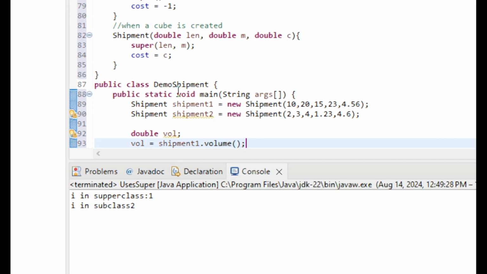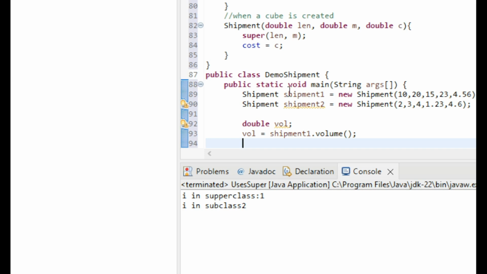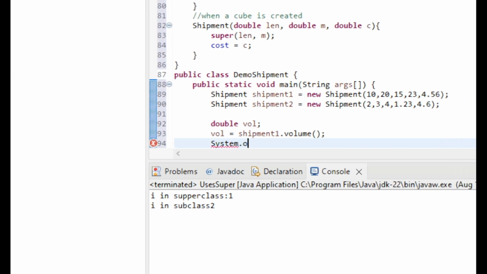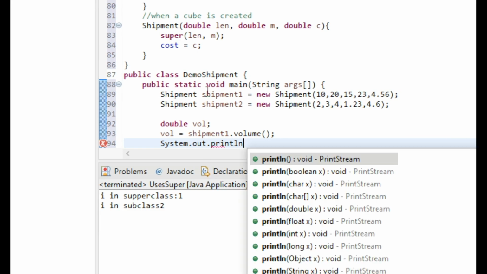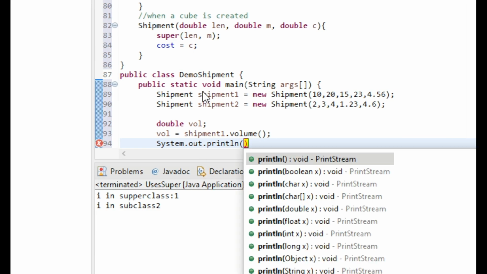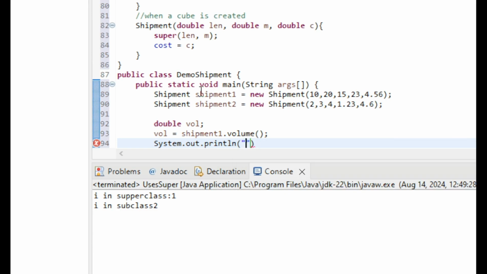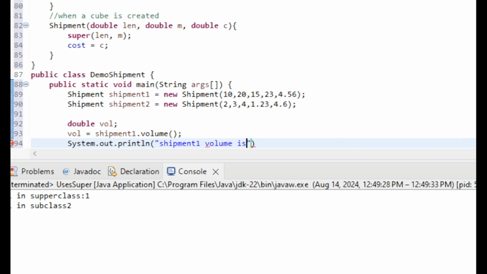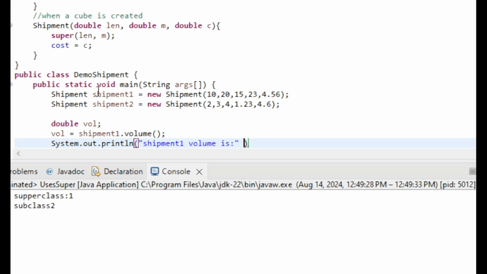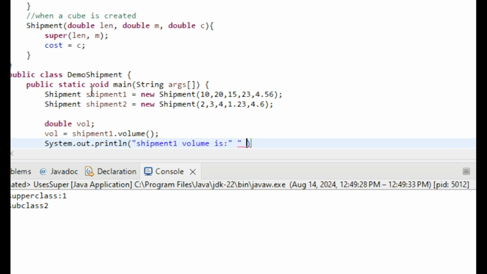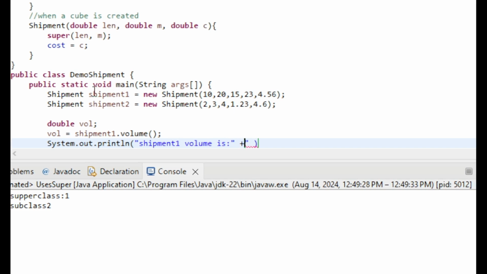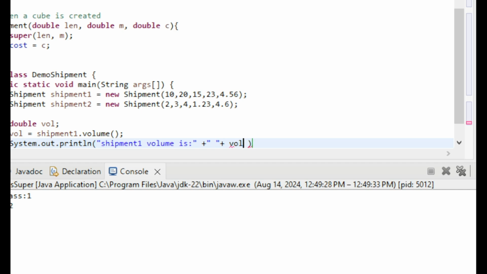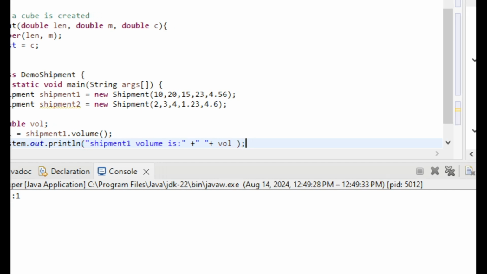Then after getting this, we want to print the volume, so we say System.out.println, we say "shipment1 volume is", then we put a space, plus vol, so we want to print the volume.